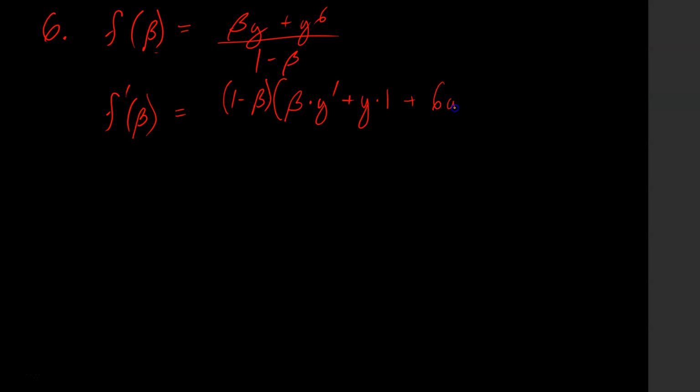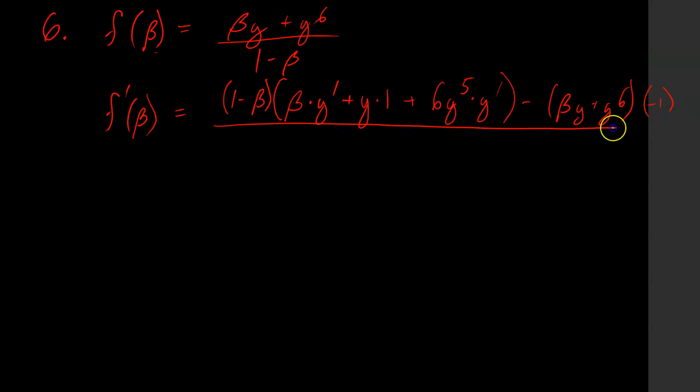And the derivative of y to the 6th power is 6y to the 5th power. Y is some other function, so we need a y prime. Okay, what did we do there? We did the denominator times the derivative of the numerator. Minus the numerator times the derivative of the denominator, oh no, which is negative 1, all over the denominator squared. There's not much interesting simplifying there. You can work on that if you want. I'm not going to put it here.